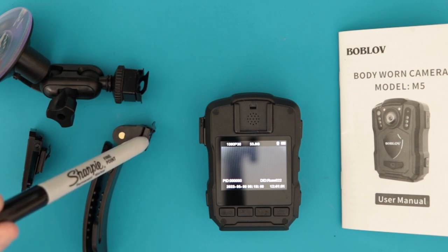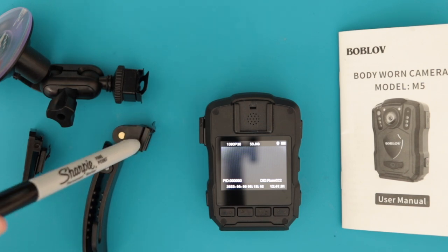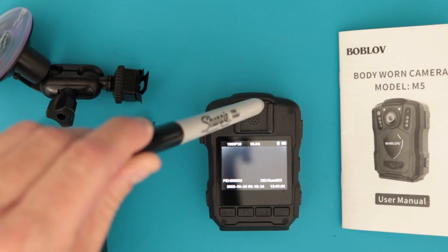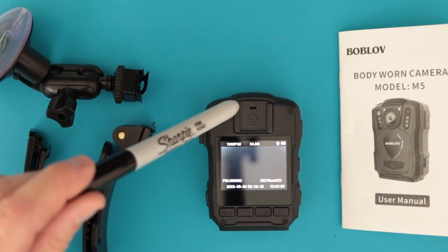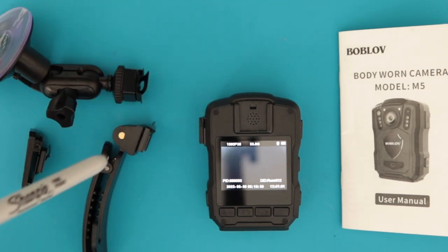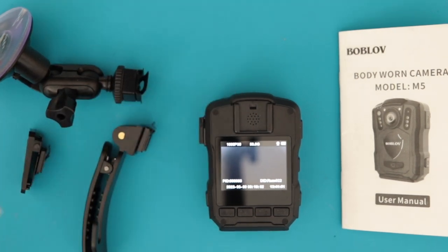Same thing for the shoulder strap, or what I use it for is in my belt. That's how it connects in here. And then they have a tiny one for, I guess, a shirt or something, or a vest. But you can see it slides in here.